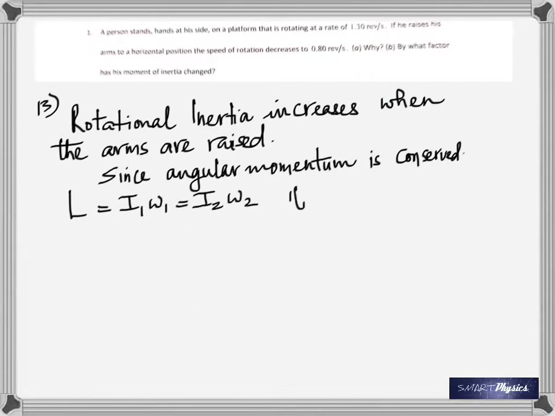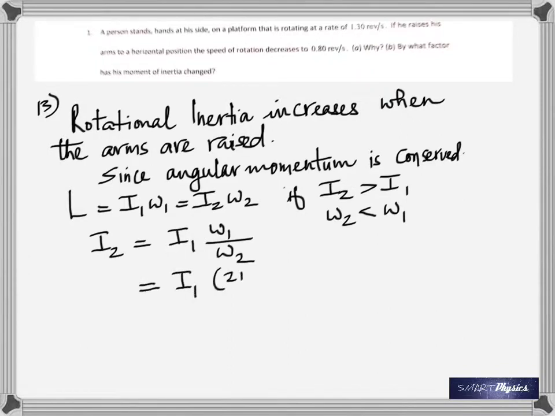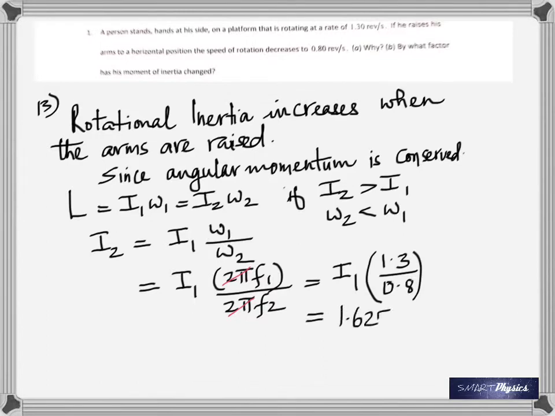Simply set it up as a ratio. You can see if I2 is greater than I1, omega 2 is less than omega 1. Now for the second part, you know that angular velocity is 2π times frequency, as I told you, so the 2πs will of course get cancelled and you will just have to take that ratio.